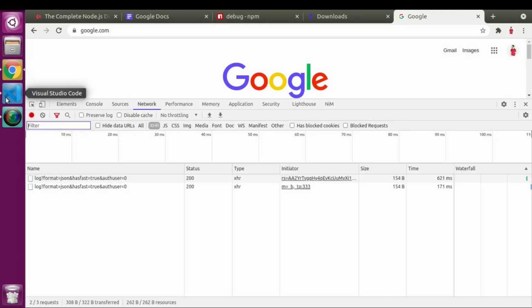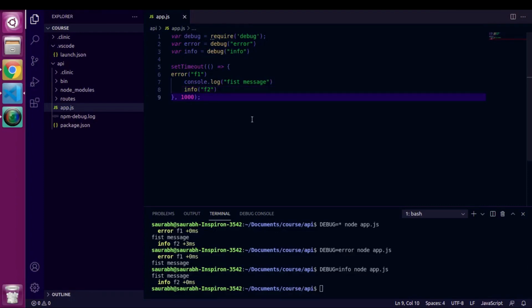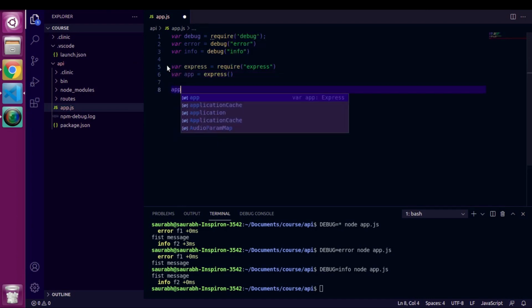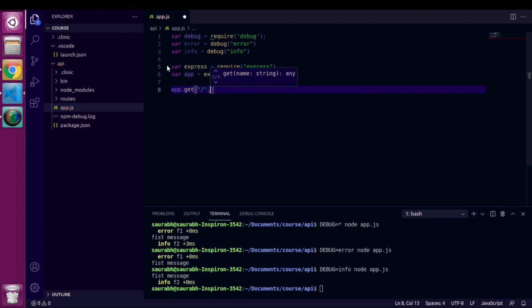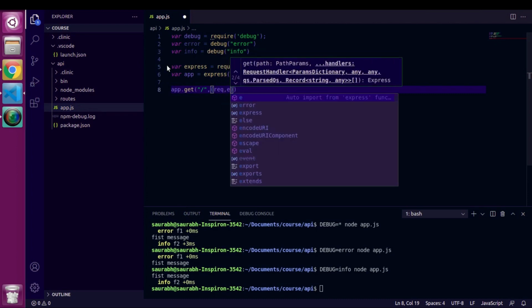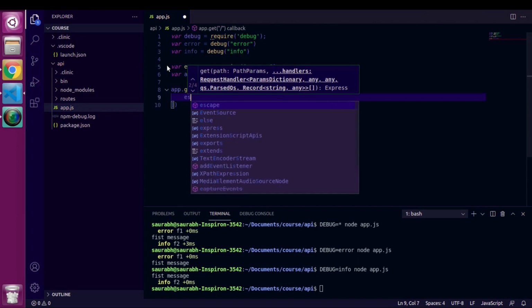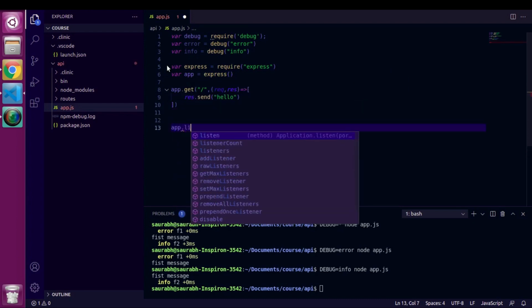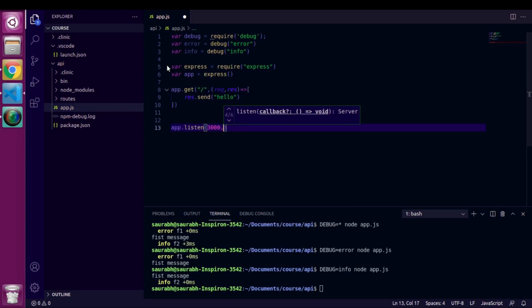Yes, surely we can. So all we need to do here is, let me quickly change some code. Let me create one simple Node.js server. So Express.js, let's say I want my server to be run on port number 300, and let me put one simple console message here.